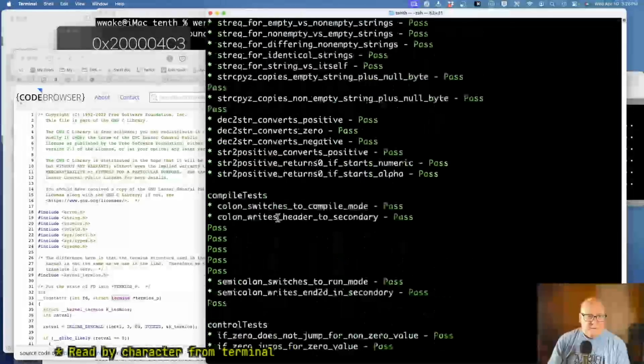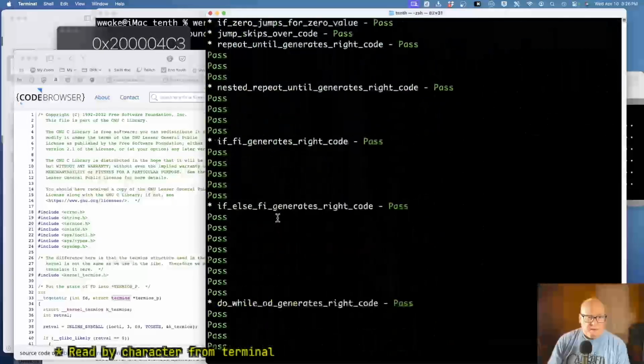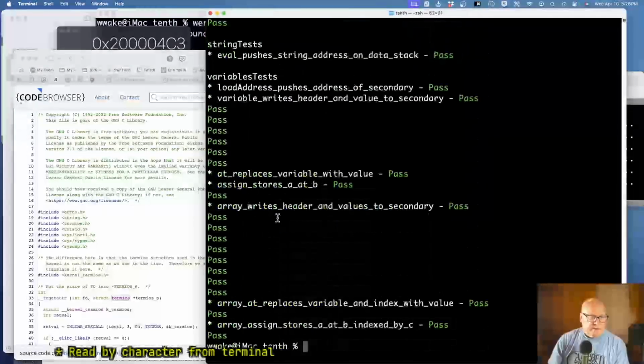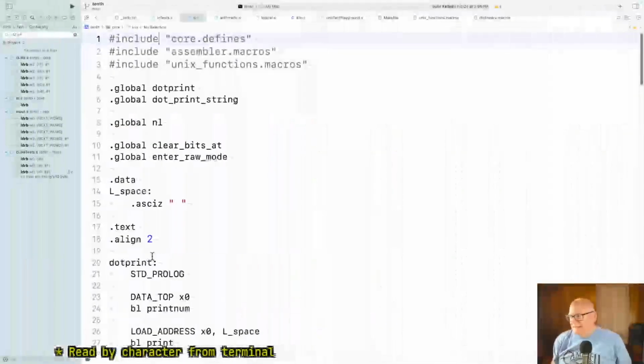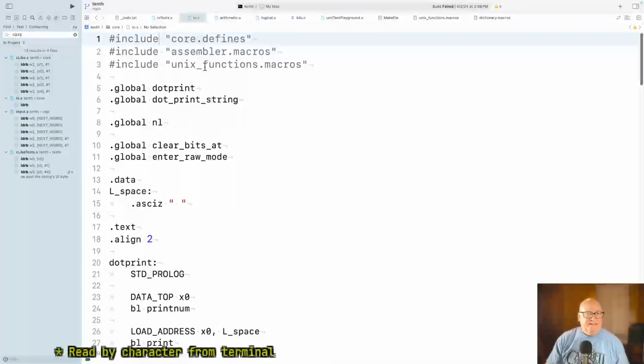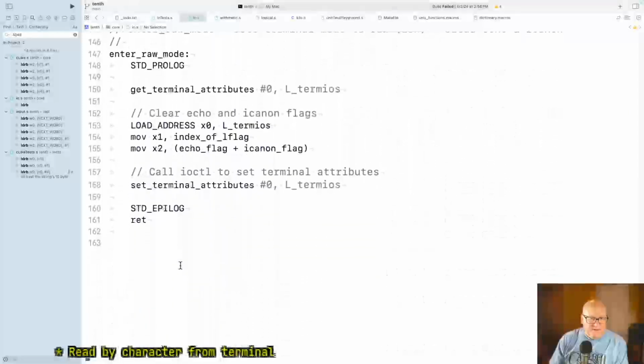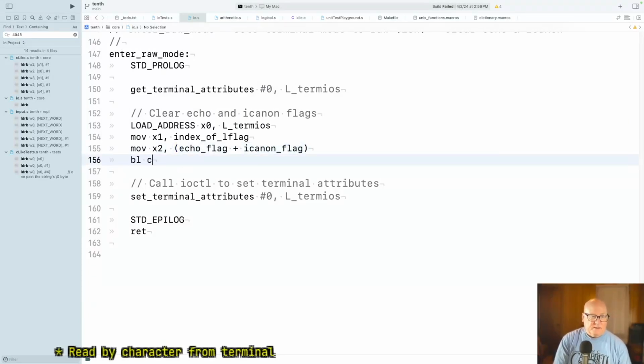Okay. Everything's passing there. Nothing blew up. Yeah, a little slow there. All right. But this did not complain, so we can do that for our flags, and now we call BL clear bits.